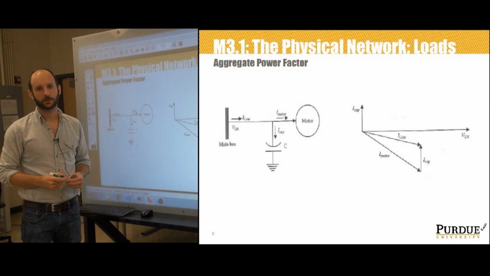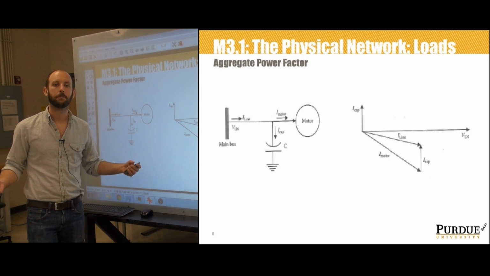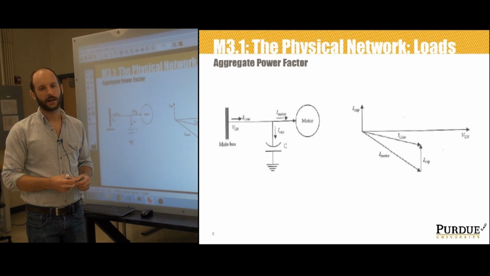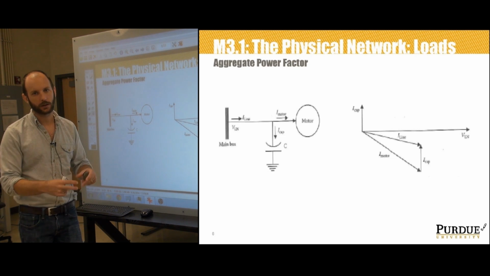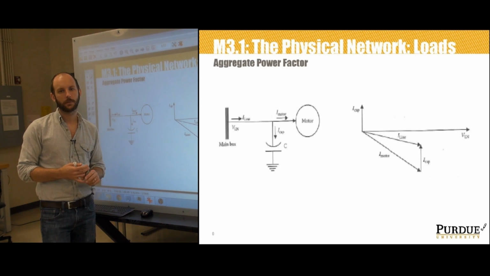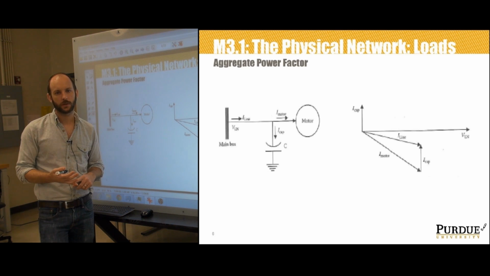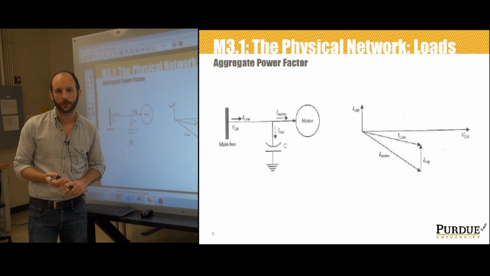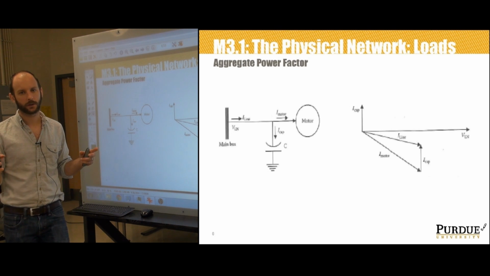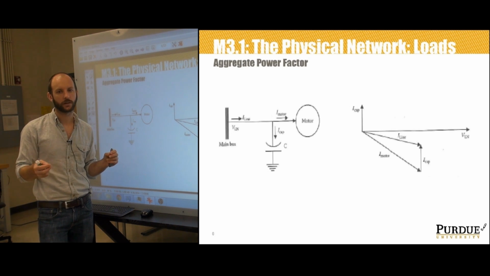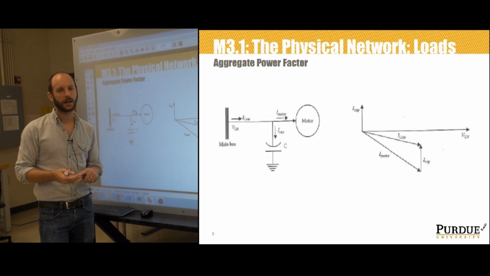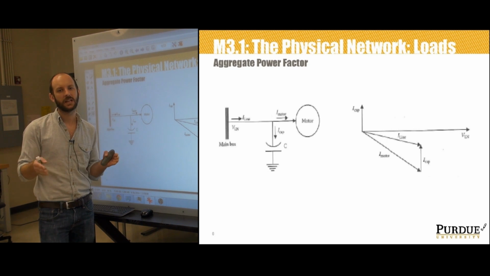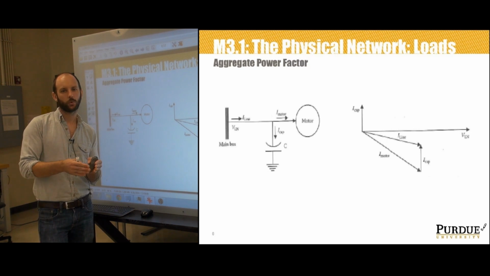The different power factors of individual loads will combine together into an aggregate power factor for the set of loads that we aggregated. The calculation is going to be based directly on the combination of the impedances in series and parallel. Although mathematically it's a little complicated, qualitatively we can think that if we have two loads that have different power factors and we connect them in parallel, their combined power factor is going to be somewhere in the middle of the two, and it will be closer to that of the larger magnitude load.